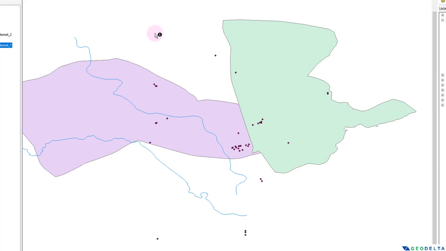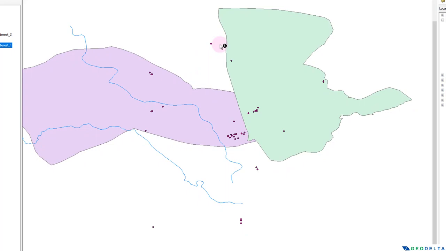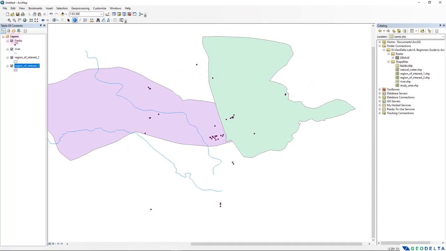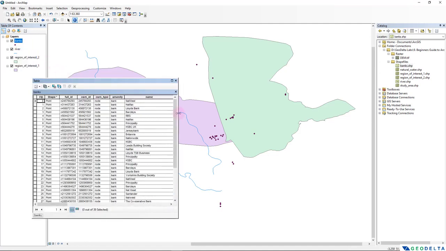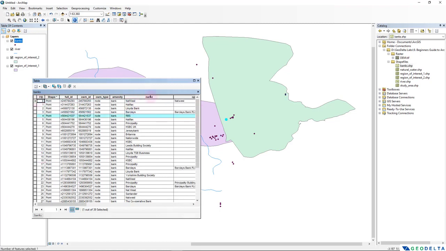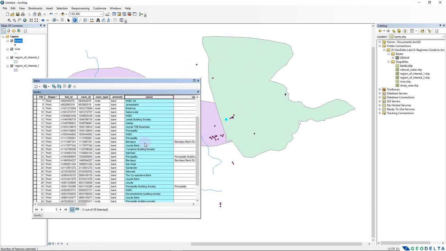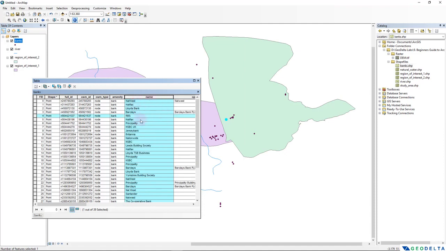If I select this, you can see that the name of the river, along with other information, is River Ely. So instead of clicking on each of these items one by one, what if I could actually pull up some labels based on the information given in this attributes table? If I were to open the attributes table of the banks again, you can see that each of these features contains its name. Now, what if I can tap into this particular column and display it on ArcMap itself? That would be quite helpful, isn't it? So just keep in mind that the names of these banks are stored under this name column. So I'm going to deselect everything.